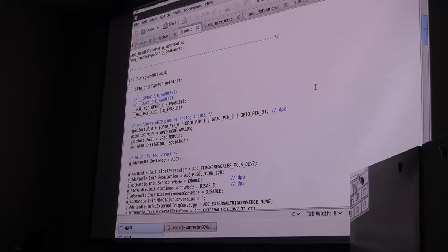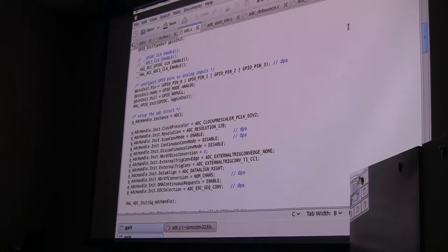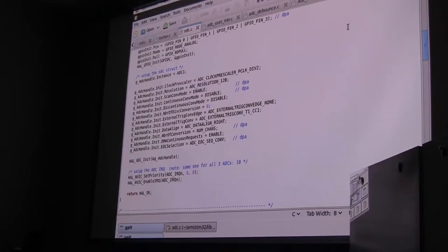I'm just going to jump through this now that you've seen how this works. Basically, we have to set up some GPIO pins as we've done before, and configure them as analog pins. Then we have to set up an ADC struct, and you have to tell the struct all kinds of things: a prescaler, resolution, what kind of scans you want to do. You can just read down the list here, and you have to fill out every one of those things. You can't leave any of them blank. That's why I was saying doing simple things is complicated. Doing complicated things is actually pretty easy, but the simple things are just as complicated.